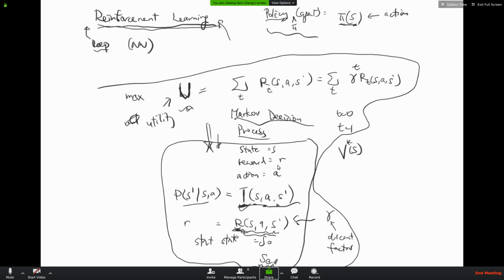Oh, and by the way, one thing I also like here: of course, I can't write this in a sloppy way. This S changes with time, right? So I put S_t, A_t, and S_{t+1} here, because this transition from state S to S prime is stochastic. It's not the same every time.